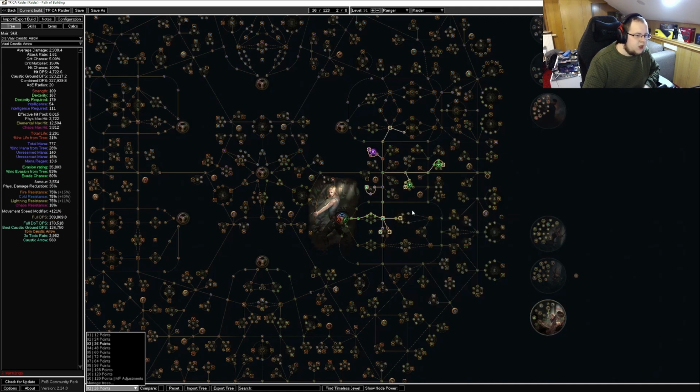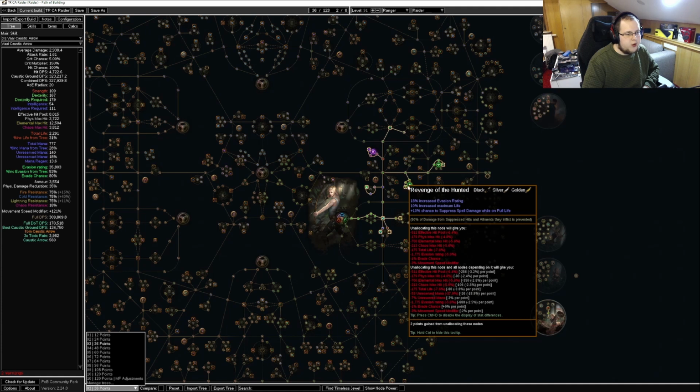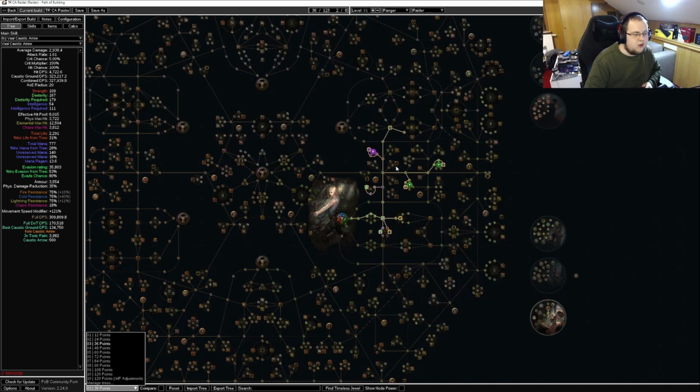From there, we are about to hit Act 3, or well, end of Act 3, and we want to get some auras in. We're going to need Revenge of the Hunted to get the Evasion Mastery, and Charisma so we can fit Grace and Malevolence. We then are also going to need a bit better mana, so we're going to get Primal Spirit to get the mana, as well as some strength to cover our gems.